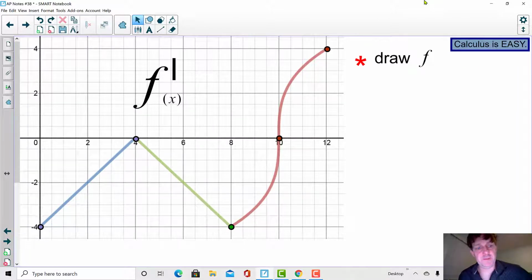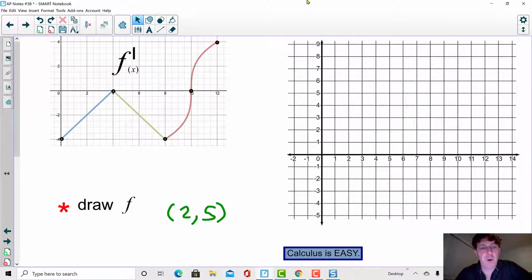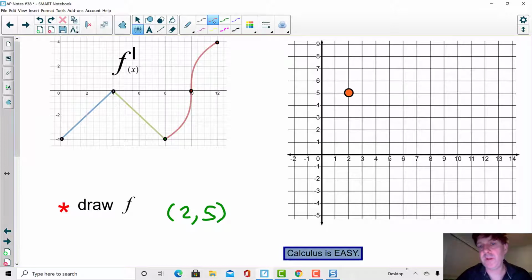Okay, the last thing we're going to do here is we're going to try to draw the graph of f. It's just going to be a sketch. Remember that 2, 5 was one of the points. Okay, let's go ahead and plot our point, 2, 5. And that'll be the only point that has to be 100% correct. Now I want you to notice that we are decreasing until x equals 10. So I'm just going to use straight lines for that. And then we're increasing after x equals 10. So we expect a relative min at x equals 10. We don't know the y value.